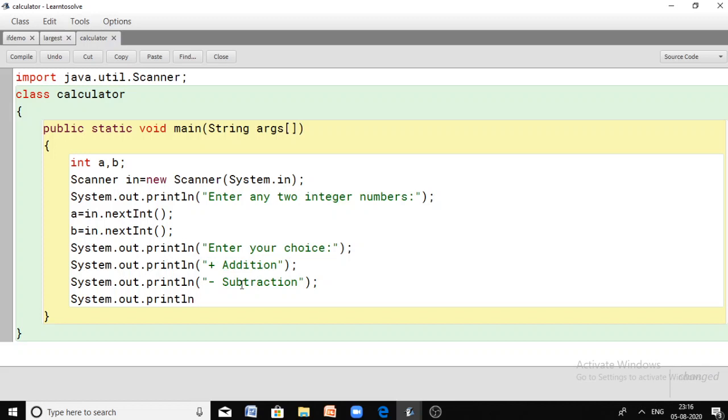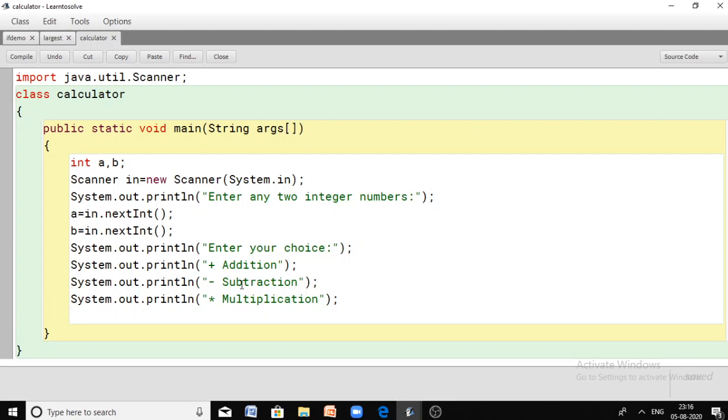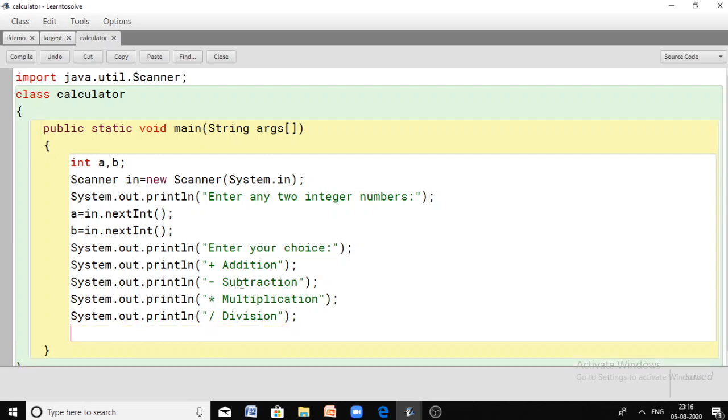For multiplication, he can press the star symbol. Now for division, he can press the slash symbol. Now four choices are given to the user, and out of these four, the user can choose any one.